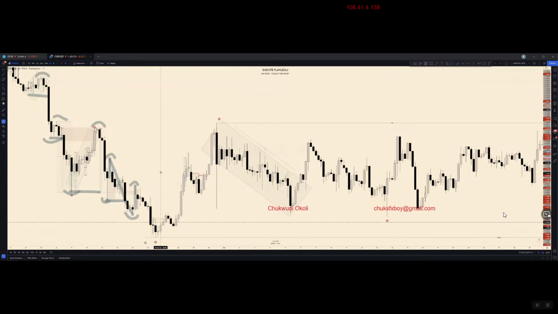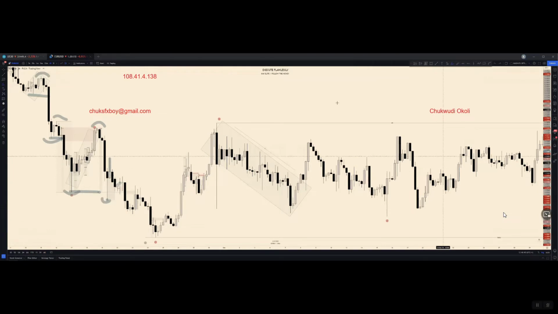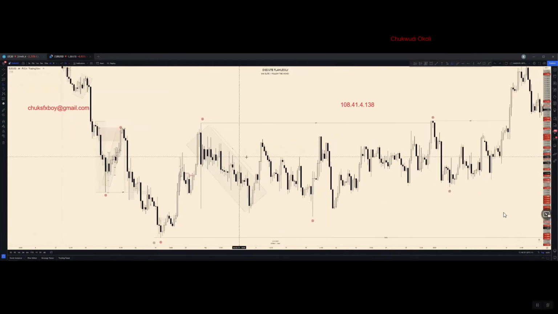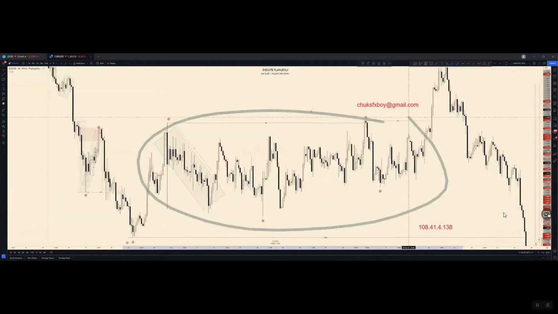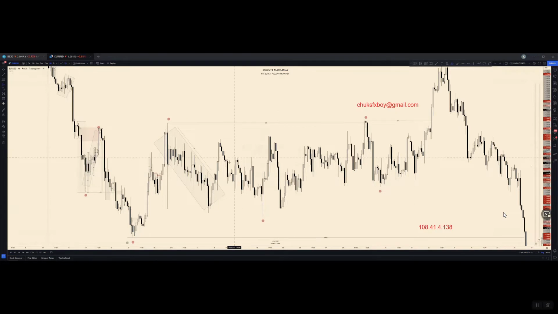So I'm going to show you some more examples, yeah? All this price action, I don't know if everyone was looking at EU at this time, because I used to trade EU obviously all last year. And people were saying this is very messy price action, but it really is not. It's very clean, very clean.